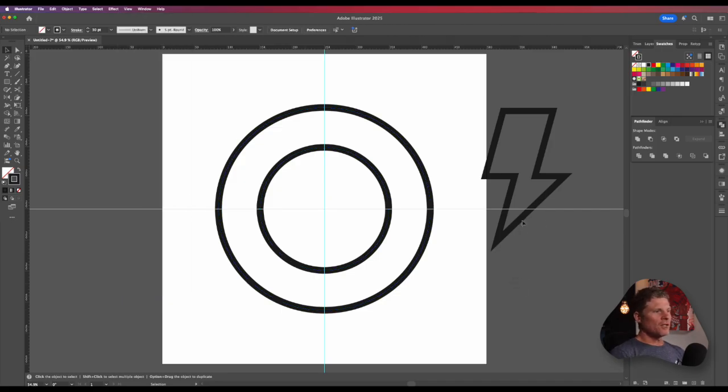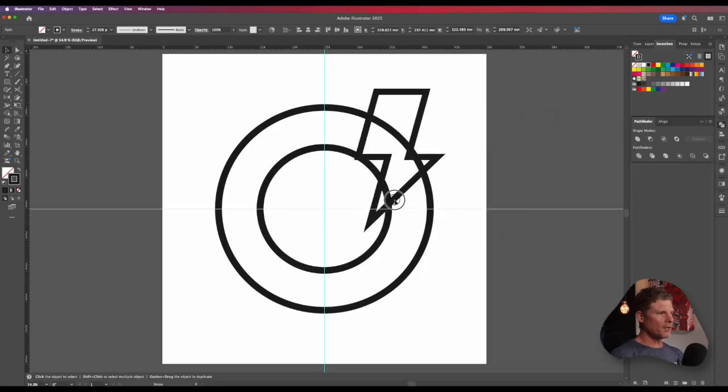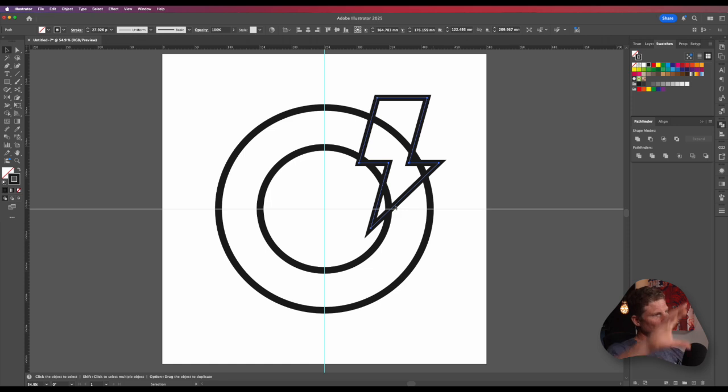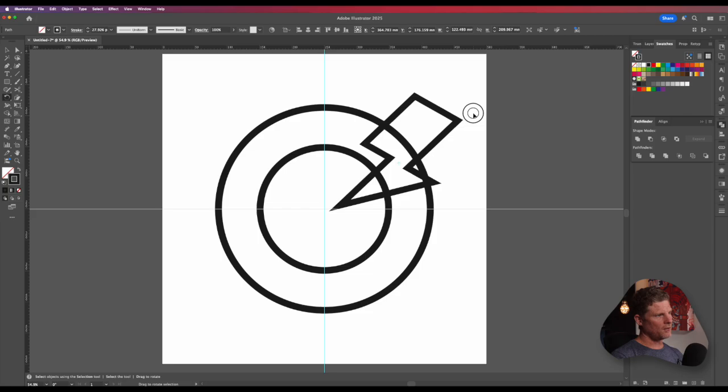Okay, so let's click and drag and bring our lightning bolts into the scene. So we want it somewhere on there, but we want to skew it a bit. We want to rotate it. So hit R, or you can go over here. There's your rotate tool over there. And I'm just going to rotate it somewhere like there. We're going to have to scale this thing down.